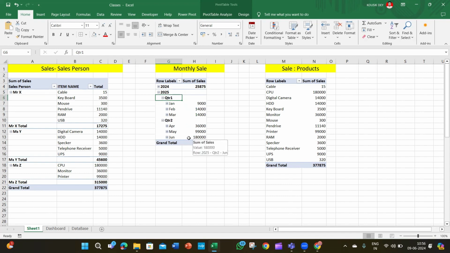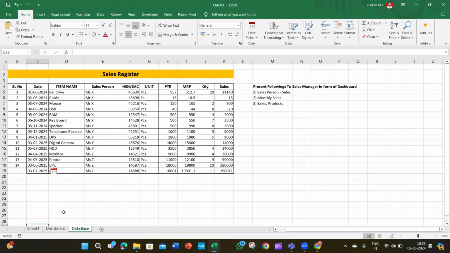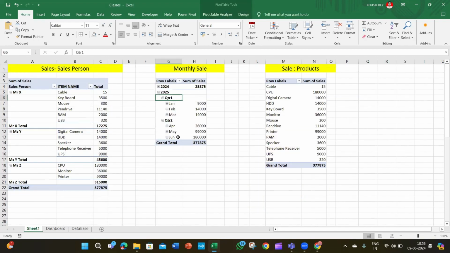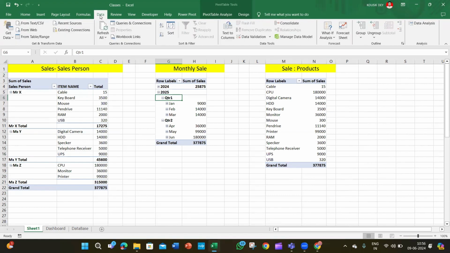Up to June, data is available, but data of July 2025 is not showing. So what is required? For updating the database, to reflect July, meaning any recent changes on the database, you need to go to Data and then Refresh All.